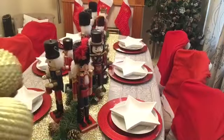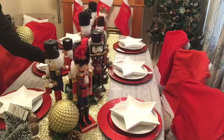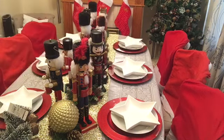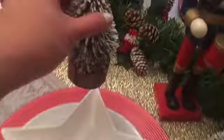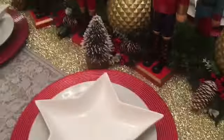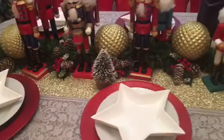Next, I'll just be adding these stunning gold glittered bubbles that I got from Poundland for a pound each. This table setting is not a less-is-more kind of table setting — I'm trying to create a more-is-more look, so I'm adding this small Christmas tree from Asda for a pound. I like them because of the white tips, showing they've got a bit of snow on them to add more dimension and color to the table.